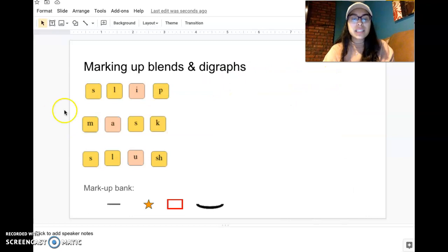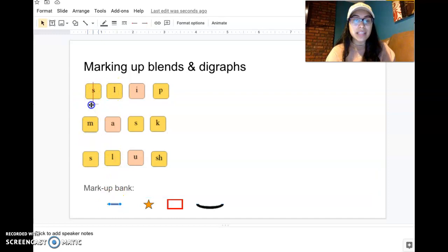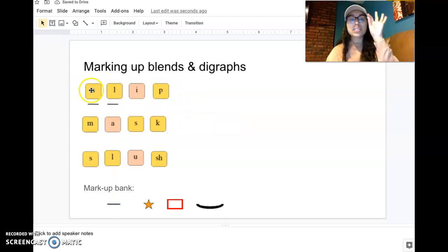So let's look at this word. Mark up the digraphs and blends. Before we even tap this word, I'm going to look at my vowel. And I notice that there are two yellow cards side by side. I'm going to mark that up. That is a blend. All right, so now I'm going to tap this word. Slip.